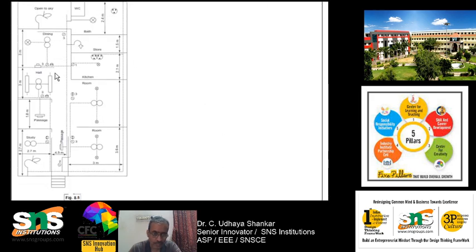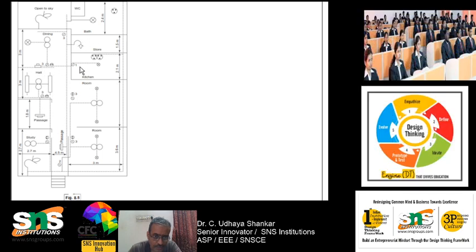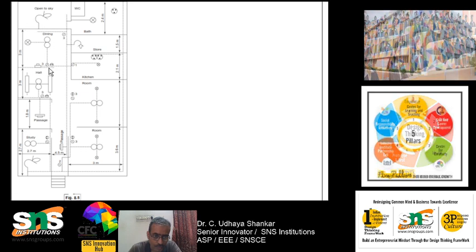So this is the wiring layout. Here you can see that this is the entrance, and this is the study room, and here some passage is there, and a hall is there, and a kitchen is there. Here you can see the different plug points, how we can place the plug points and how we can place the lamps. And here you can see the dining room, the hall, and again a small room. Like that we can arrange.